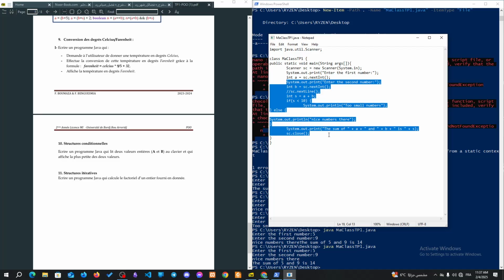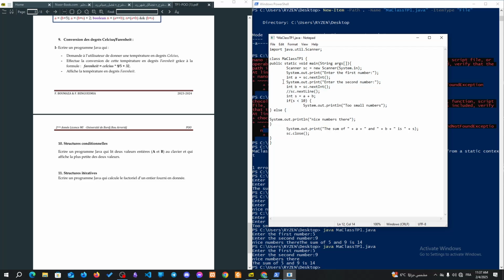Wait a second. Yeah, let me just see what's here. Oh, it doesn't work. It doesn't work. I just wanna comment all of this. Yeah, it doesn't work. So let me just comment it line by line. All I'm gonna take is the integer a. We're gonna calculate the sum, no conditions.